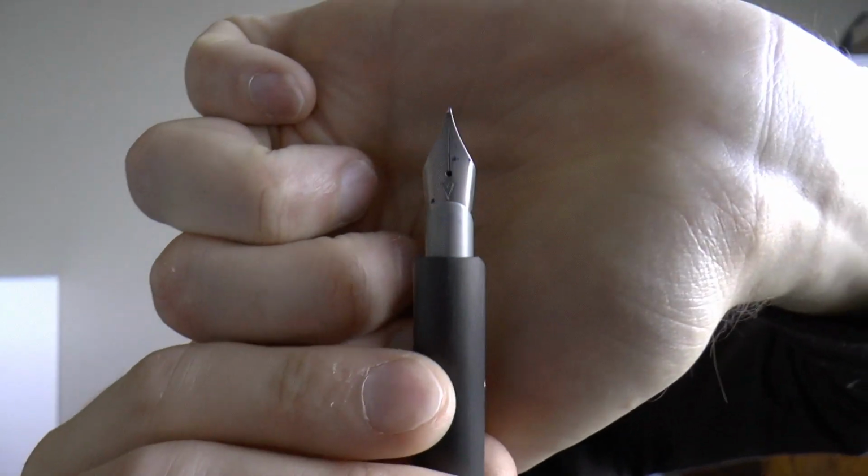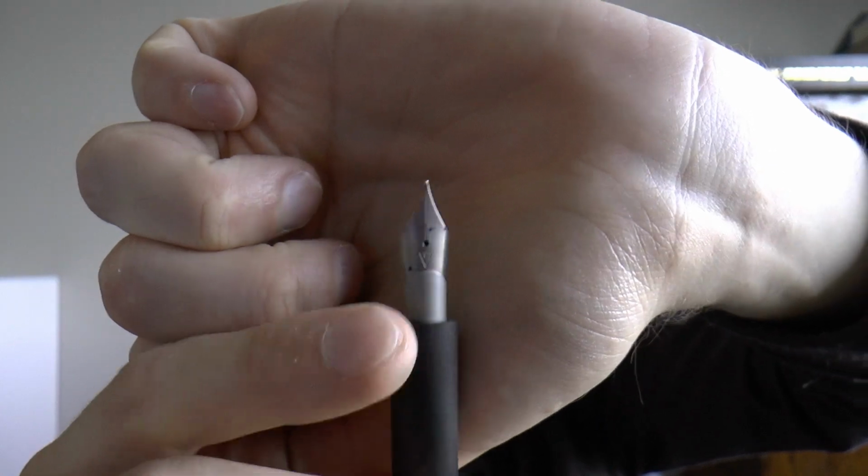I have read some reports from people online who reported leakage, that ink came out of places it should not be coming out of. I haven't truly experienced that, but I will say one of the issues with this particular design, because the nib is not quite hooded, but I'm sure you see what I mean, it has this metal part. There is ink on there, ink stains. When you put this in a bottle of ink, you have to submerge up to a certain level to be able to draw up ink with this piston, and to do so you'll get ink all over the material, and that might stain the pen, as has happened here. I have not experienced leakage, but some people online have. So if that is a concern you have, I just wanted to put that out there.